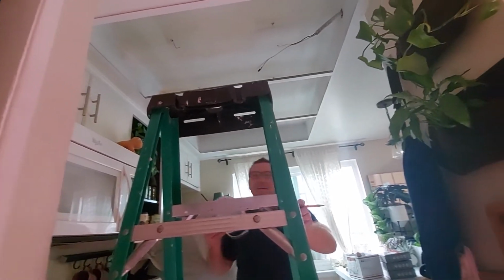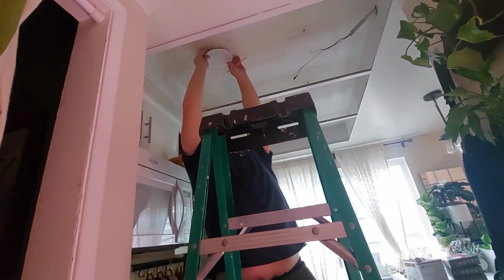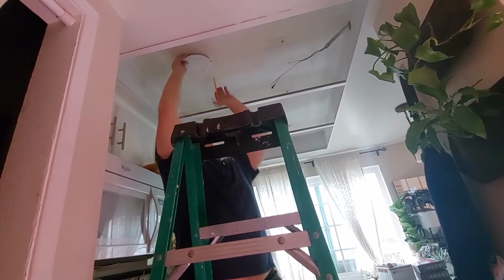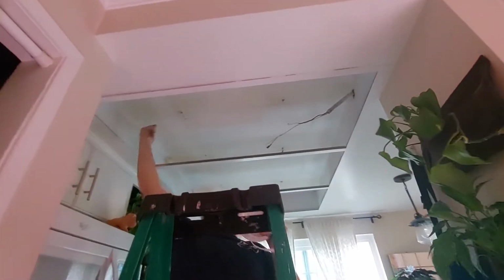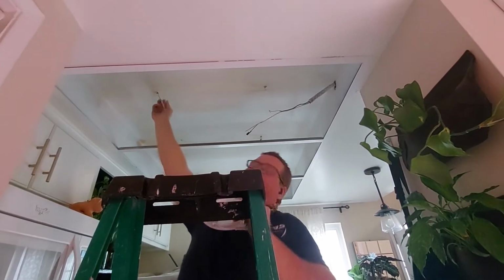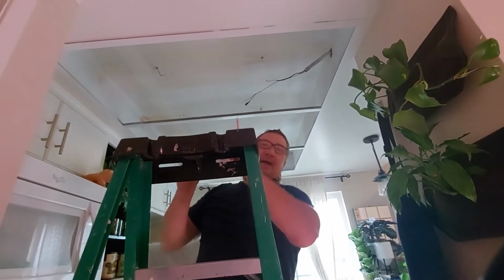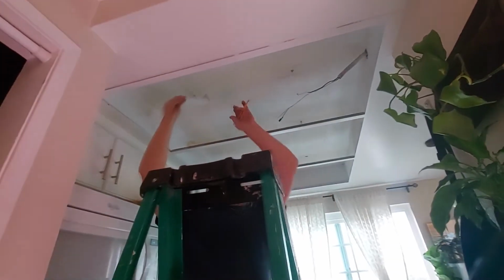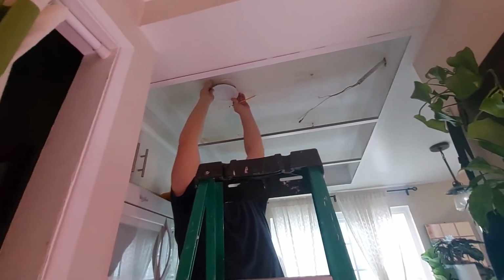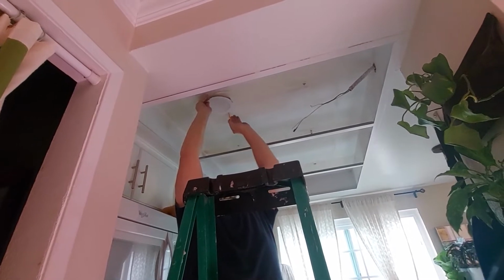Whoever invented the stud finder must be making bank. Sometimes it makes measuring obsolete, because I'm using this edge that I measured with. Off of this edge, this stud, it doesn't matter if I use a tape measure, it's going to be the same here as over here. So that's going to dictate how close I can get to it. Using a tape measure is almost pointless at that point. Saves you hassle like this.